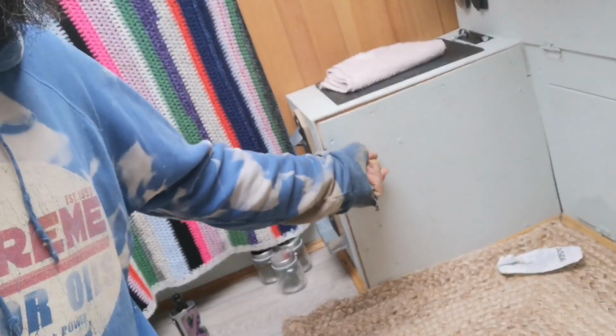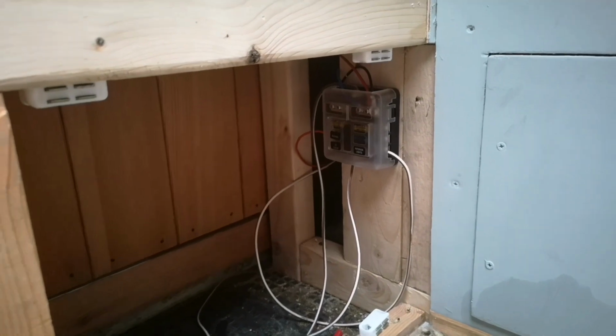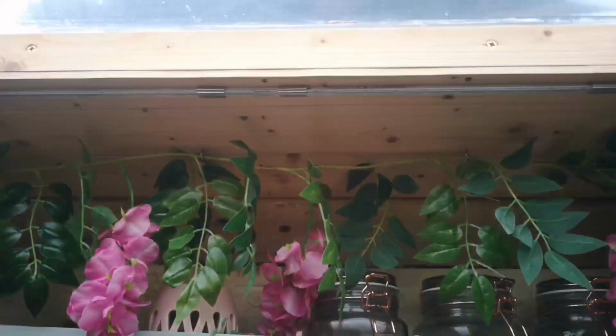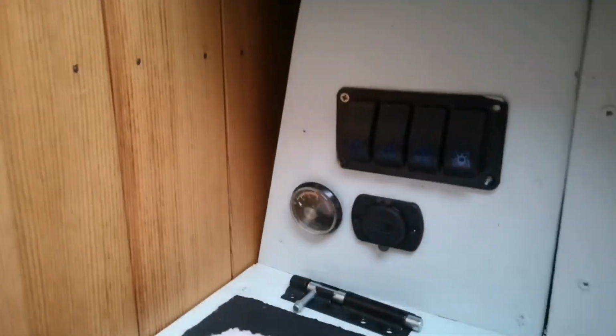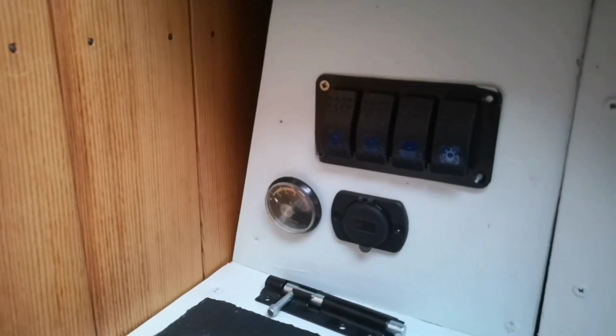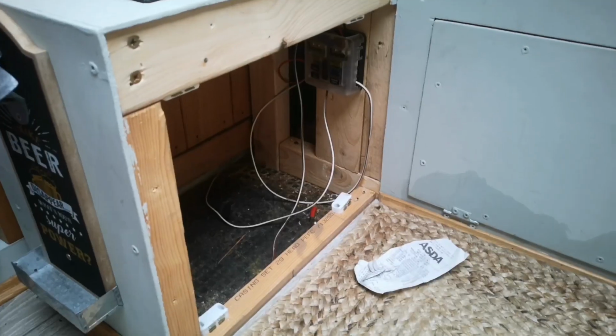So the leisure battery in the van is in this little box down here. We've got a fuse box there, and that's more than adequate. All we run is LED lights up here, LED lights down there, and charging for mobile phones, laptops, etc. just there. Let's get it fitted.